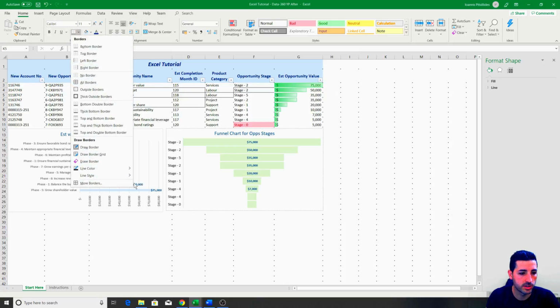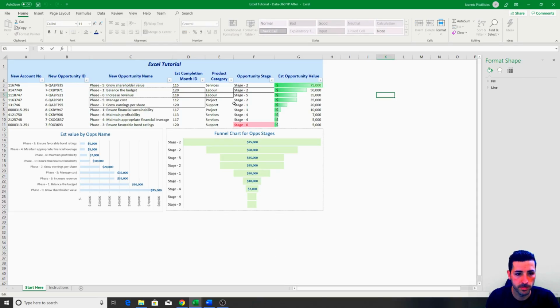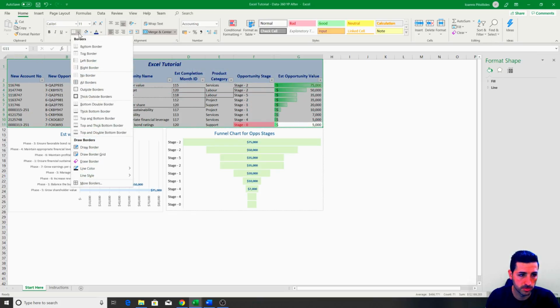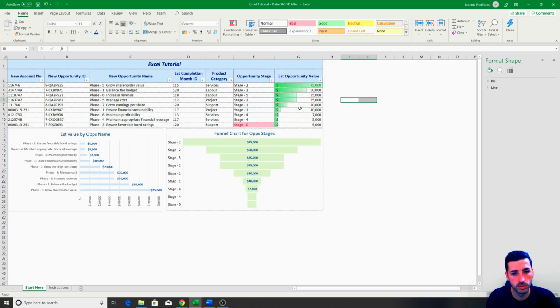However, if I want to change this to a dotted line, because I think dotted lines are easier to the eye, they are not as strong as the whole line, and then I click on the formula bar to unselect everything, and I select my whole data set, drop down menu, and click on all borders. It's going to manually add all those dotted lines into my table. So there we go. I have my table, I have my dotted lines. I can drop down now. I have my 2 charts, and yeah, right. So I've shown you how to do that.